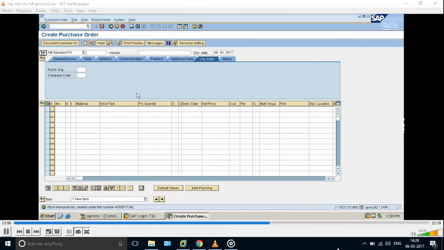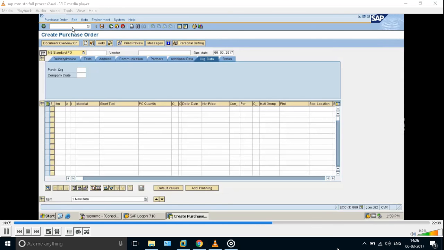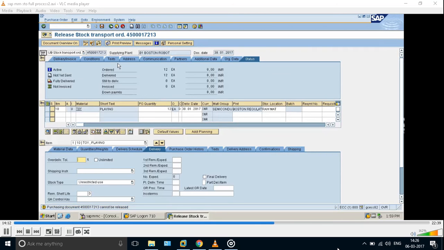Now if you have a release procedure, just wait for some minutes, I'll do the release procedure. We will clear the release so that it will be fine to use it further.